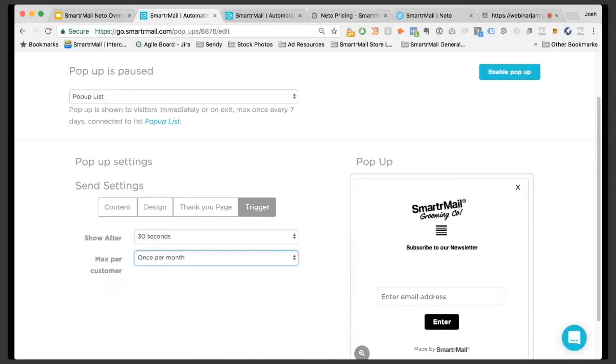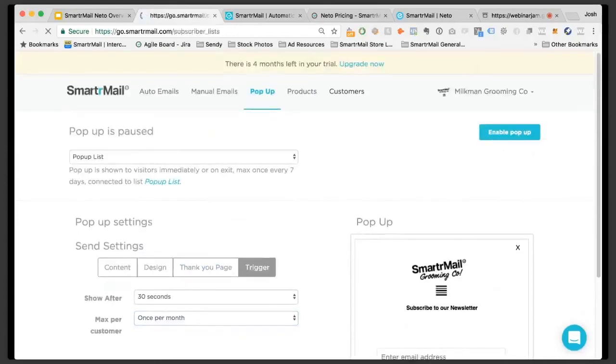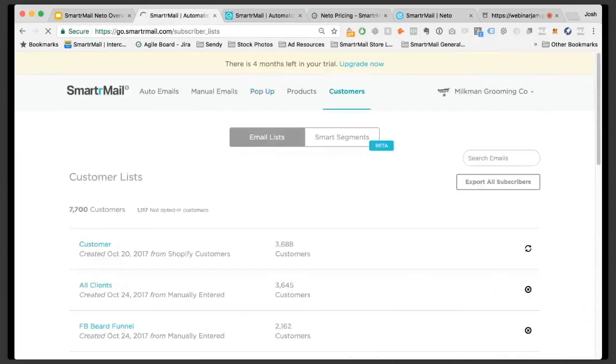Okay, Sarah's asked, do you have a system to auto-exclude customers whose emails bounce too many times? Yes, we do. We have a system to handle soft bounces, which is what you're talking about, and hard bounces, which is where the email address is completely wrong or malformed. After multiple soft bounces, they will be excluded, so you don't keep hitting inboxes that aren't there or are full. And you won't be billed for customers who aren't subscribed and receiving emails. We automatically adjust your billing on that.